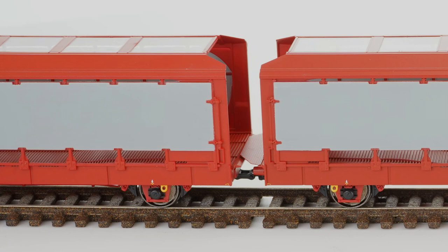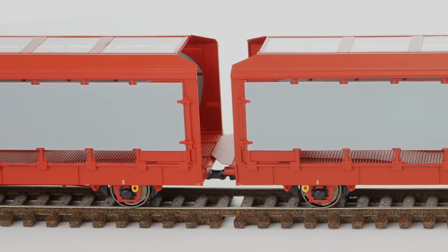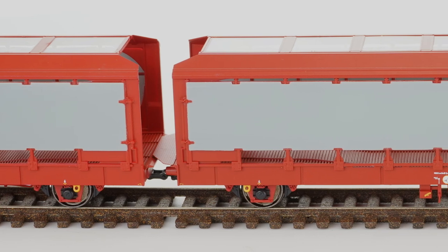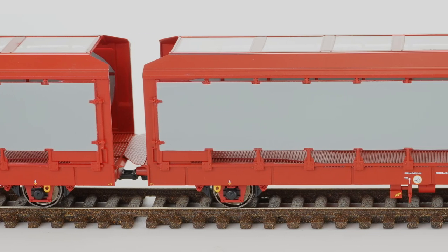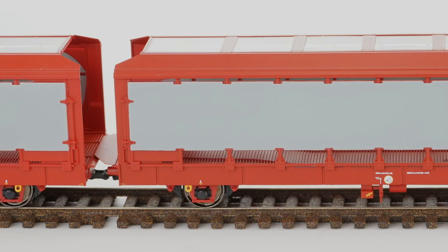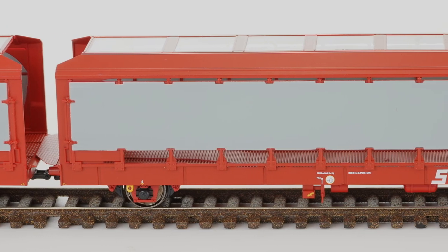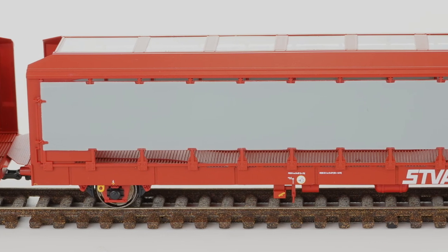Okay, so let's get into the close-up view. We're going to do a side-on view here. We're not going to go through the full two cars because it'd be just duplicating. So we're starting in the middle here, so you can see the connection in the middle. You've got the smaller drawbar between the two there, as you can see, and there's a stub buffer on either side. There's no actual moving part to that buffer. And you can see that little flap as well in the middle.